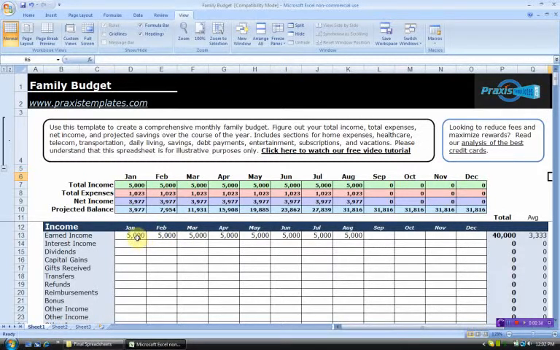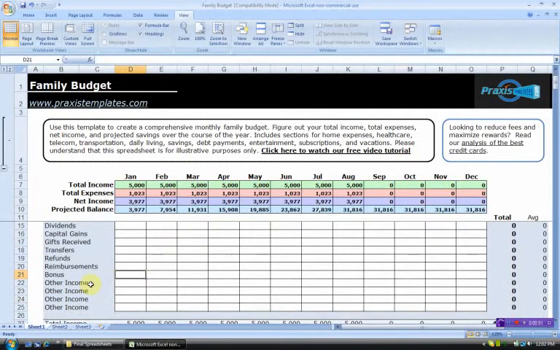So the first major section is income, and as you see, we have sections here for earned income, interest income, dividends, capital gains, gifts received, transfers, refunds, reimbursements, bonuses, and then finally you have additional line items here for any other income that you might want to type in.